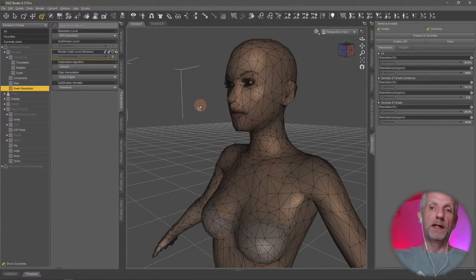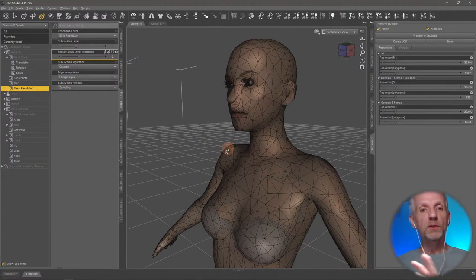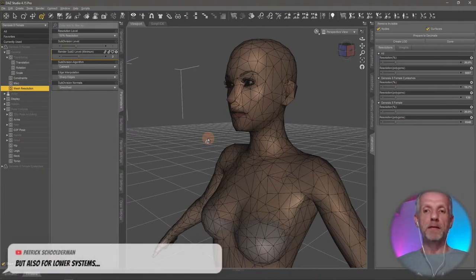So this is something that I didn't know, that the plugin would work that way. I had always assumed, well, it'll reduce my polygons, but how is that going to help me inside DAZ Studio if I'm doing an animation or whatever? This is how it helps. It leaves the rigging and the surfaces and all the weight maps intact while you work on something. So it can provide you with a much more fluid viewport experience. So especially animators will be able to benefit from that.